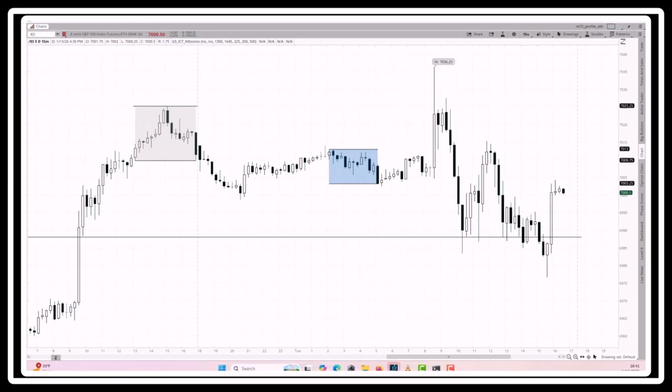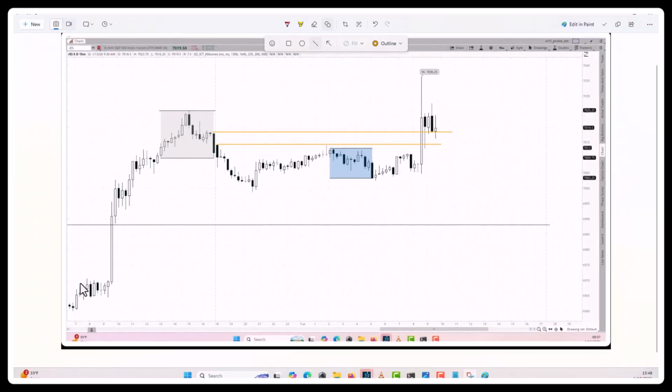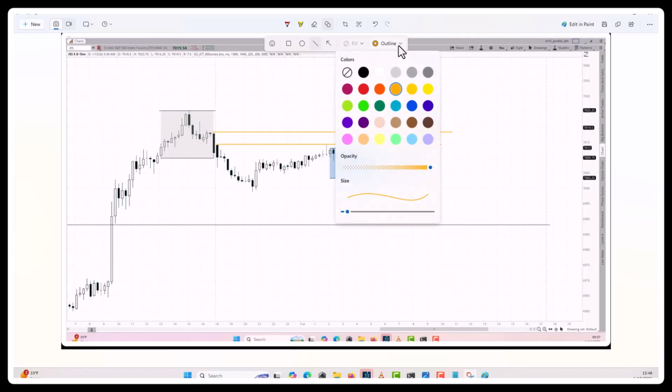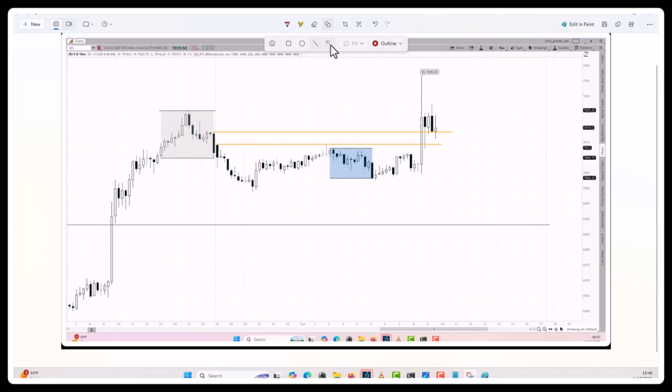Yes, so we need to see right here. We need to draw a type 1 right here. Break, touch from above, and then right here it's gonna be a reclaim or reversal right there. Beautiful, beautiful right there.